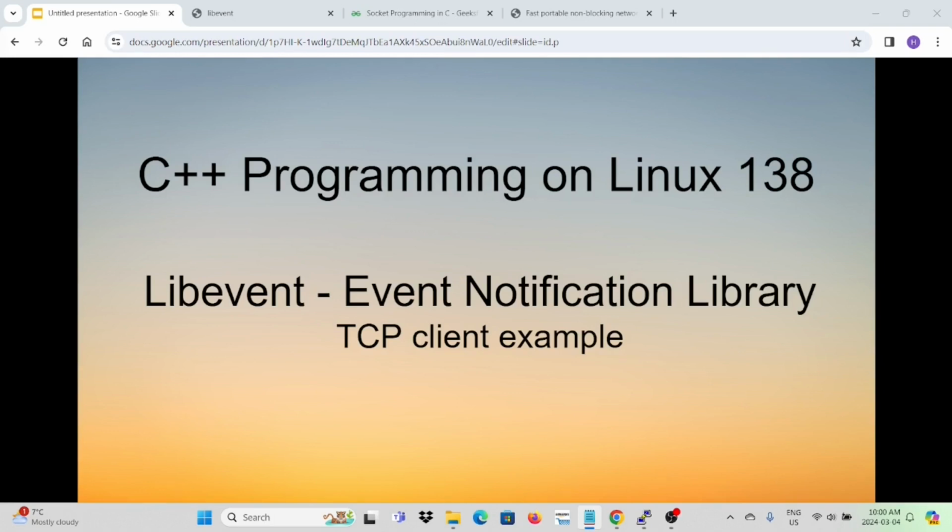In this short video, we are going to discuss Libevent, an event notification library. As we know, networking is very common and popular today, and many concepts and technologies are used in network I/O communication projects. Libevent is one of the most used libraries for network I/O programming.